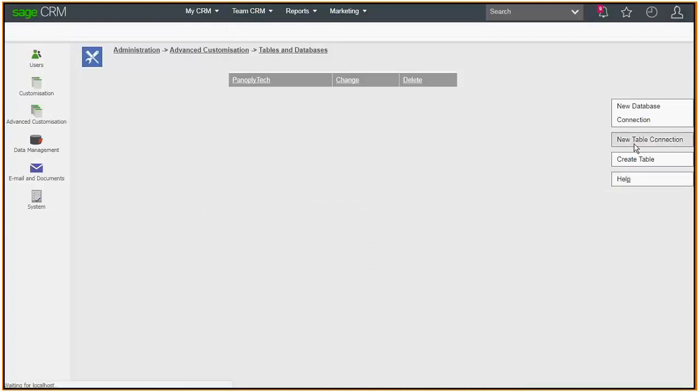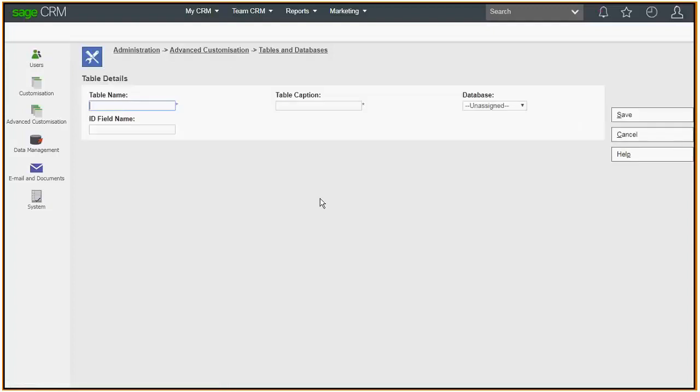I can now create a new table connection through to the table contacts inside here, and I can say that this comes from the Panoply Tech database. I can put in the ID field if I want to as well, and I can choose save.